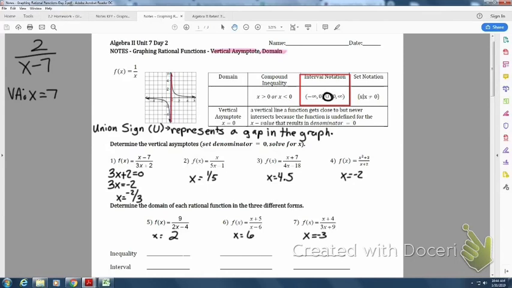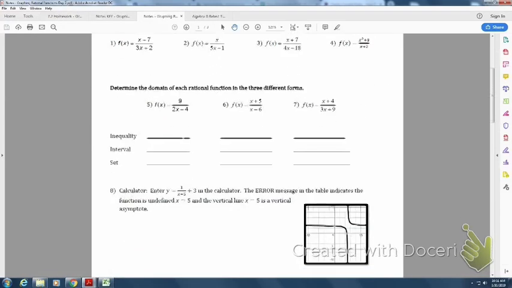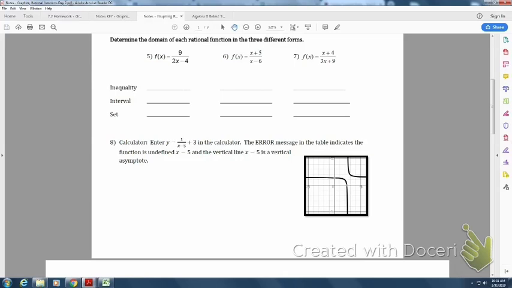Okay, so hopefully that should be pretty easy. It's the exact same as finding the excluded value. Wait, what was 6? Hold on. What's 6 and 7? Oh, 6 is 6. My bad. Thank you. Okay. Finding the vertical asymptote, again, it's the same as the excluded value, which we've been doing for the last 2 weeks. Okay, should be pretty easy.